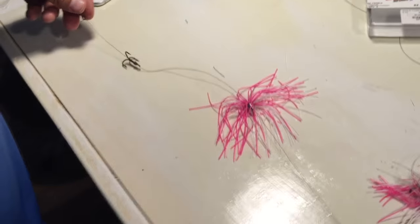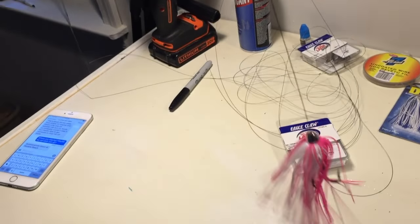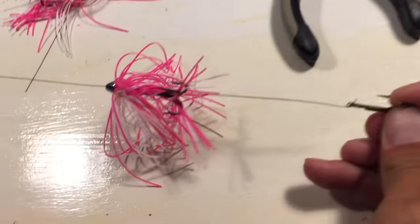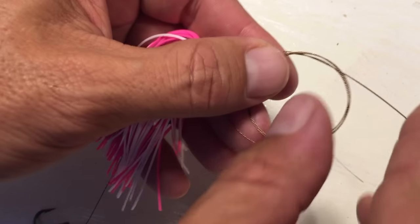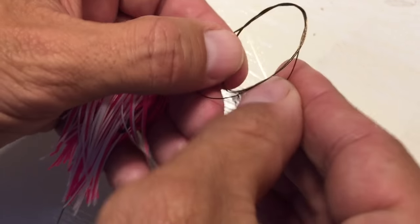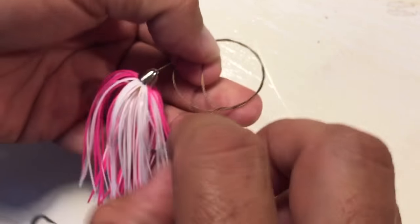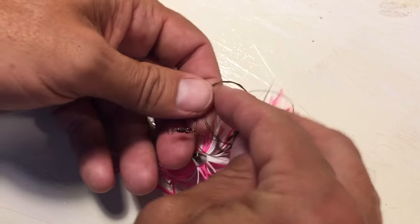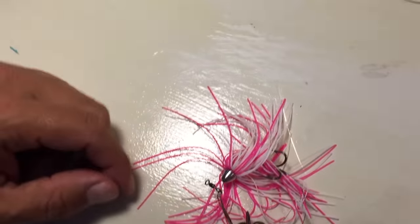This tiny 7-strand — I used to use the old single strand wire and do haywire twist. This stuff is supposed to be a lot thinner, a lot finer. 27 pounds only, and that'll do the trick. The thing I like about this stuff is you can just wrap it around your fingers and start winding it up like this. That goes in your tackle box much nicer than single strand — single strand will break if you try to bend it at all. There you go. That will go right in your tackle box.